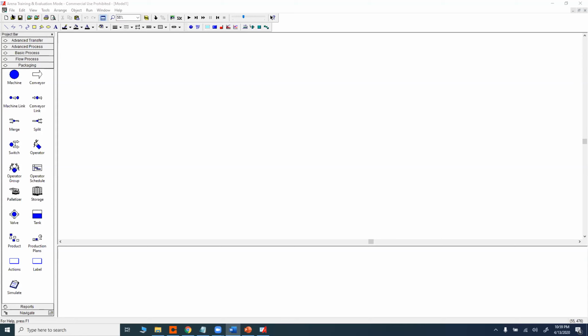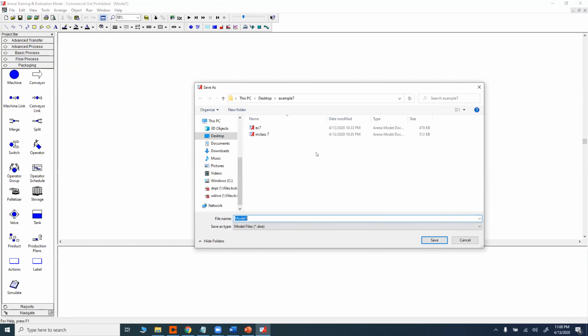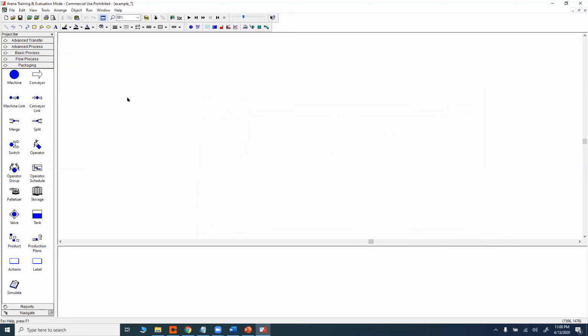So we're going to have to rely on the new template. But before we go to that, let me save this. So, sample. So we're going to start with that.